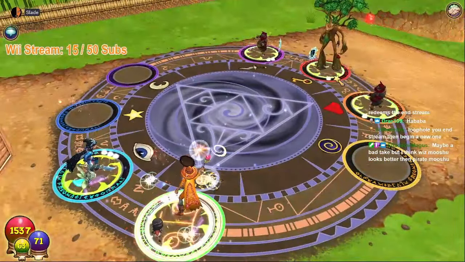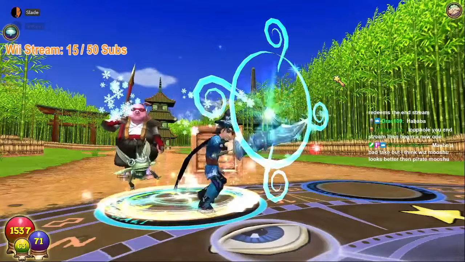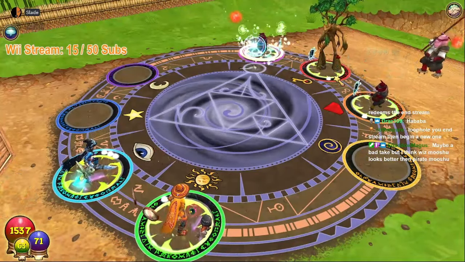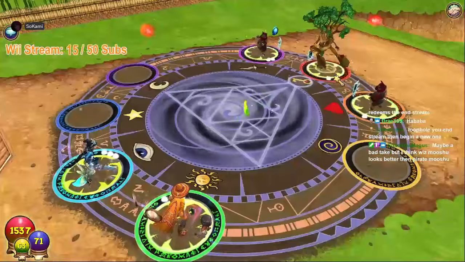Whoa, Shadow. No way, dude. First of all, how are you, Shadow? But that take is crazy. There's no way you think Mooshu Wiz looks better than Pirate Wiz. Pirate Wiz is just cleaner, bro. It looks so much more aesthetic and pleasing to look at than Wiz Mooshu. Dude, there's no way. No shot, bro. Shadow said that? Yeah, Shadow said that.